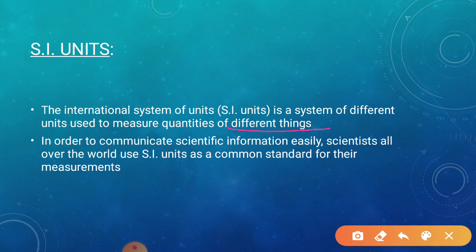And why are SI units used? They are used in order to communicate scientific information easily. Scientists all over the world use SI units as a common standard for their measurement. So why are they using SI units internationally? To make it common, so that all countries are bound to follow SI units. If research takes place, they have to measure the quantities in SI units.